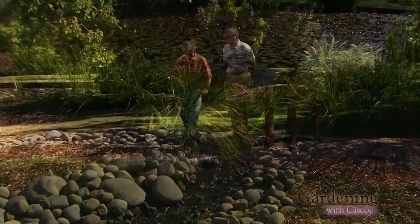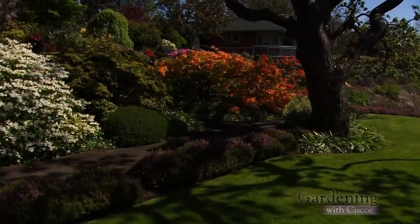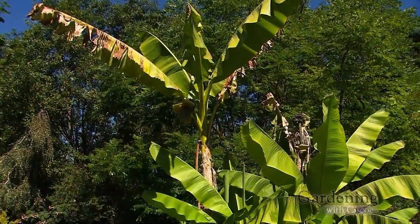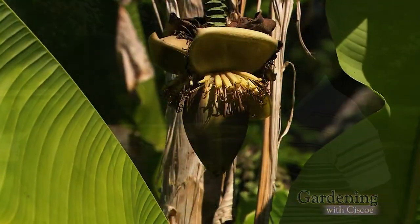So, Maurice, I was totally blown away when I saw how spectacular the Soos Creek Botanical Garden is. What inspired you to create this garden? I always loved plants from a very early age, and so that just grew as I got older. And I started collecting plants here about 40-some years ago, and my inspiration really came from visiting other gardens. So, you know, this is a beautiful romantic garden, but it's 22 acres, you know.